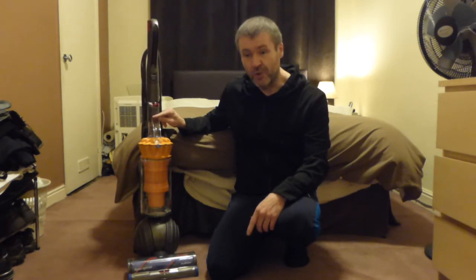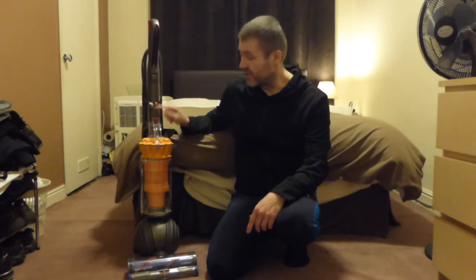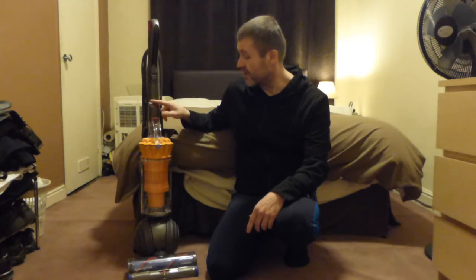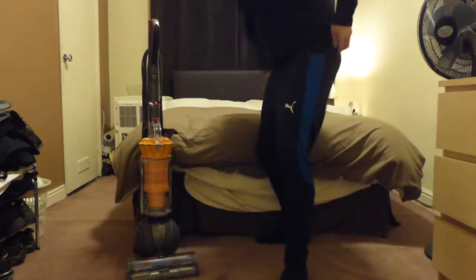Now, it says that in the small print in the instruction manual, and I don't think they want people to see that very easily, because I think they want you to eventually go out and buy new tools for this. But they will sell you an adapter that will enable this to be used with older tools, even though the cuff is a new cuff, according to their instruction manual. So there we go. Let's plug it in and get started.